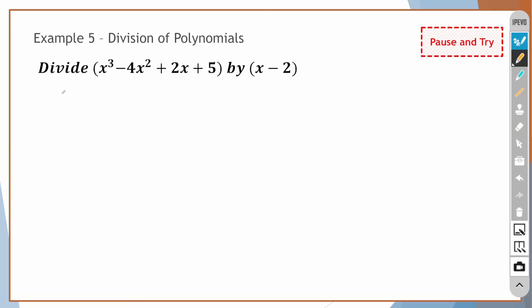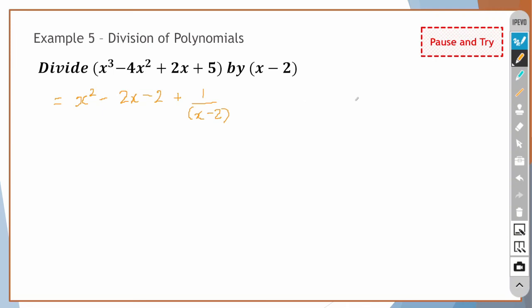One of the hints I will give you is that there will be a remainder in this question. So if you're not sure how to deal with the remainder, then give the question a go anyway, see how far you get, and we'll be going through afterwards how to deal with the remainder. So if you gave the question a go and you ended up with this answer, x squared minus 2x minus 2 plus 1 over x minus 2, then fantastic, you got it correct. And if you didn't quite get it, we're going to go through it together now.